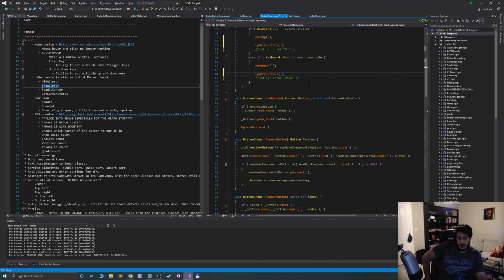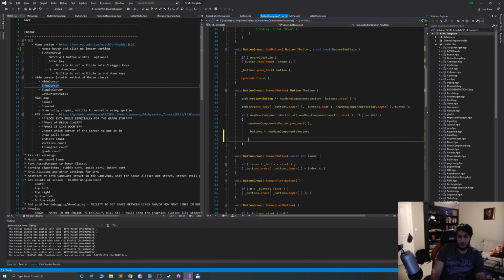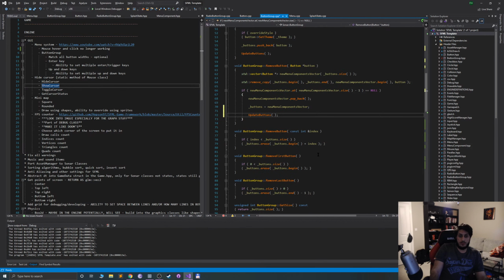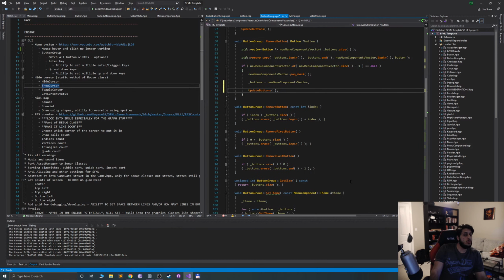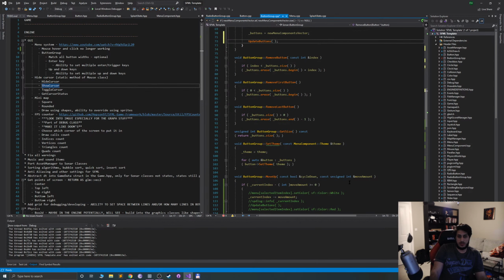When you add a button, you want to update buttons. So now you just come to check that and say, ooh, when you remove a button, you're gonna want to update buttons. Ooh, that's an interesting one.